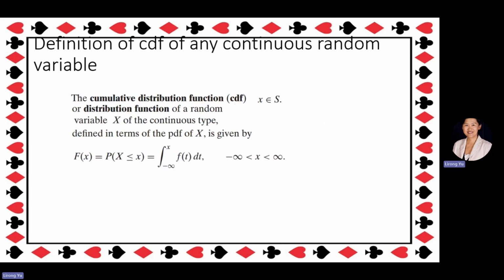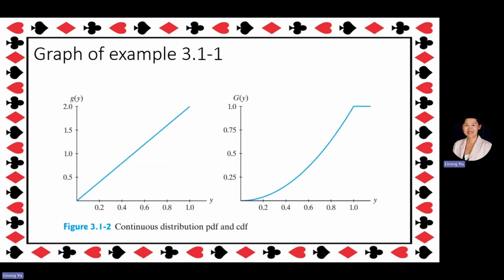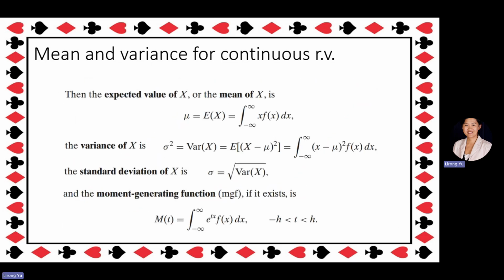Okay, and there are a couple of examples we tried where, given a density, we can calculate probability and this cumulative distribution function. The cumulative distribution function basically is a probability formula, and using that probability formula, you can calculate probability as well. Okay, so those are the two that we had in this example. And then let's talk about mean and variance.